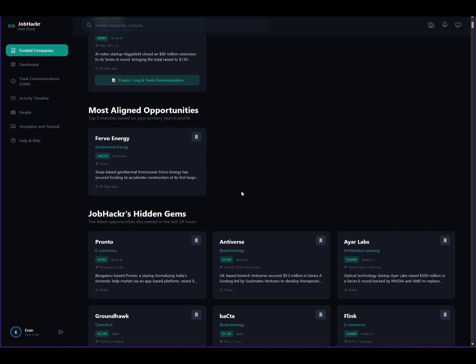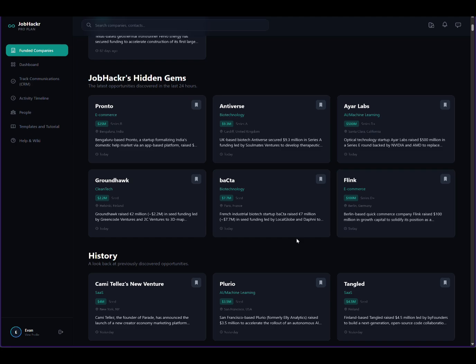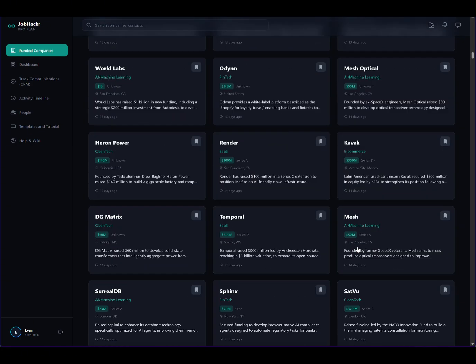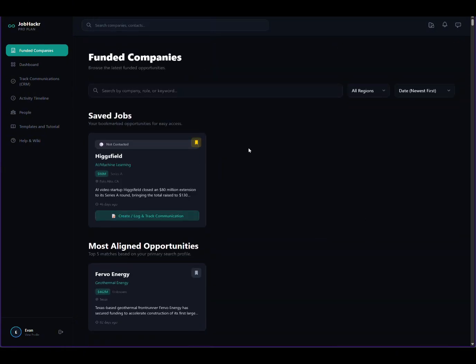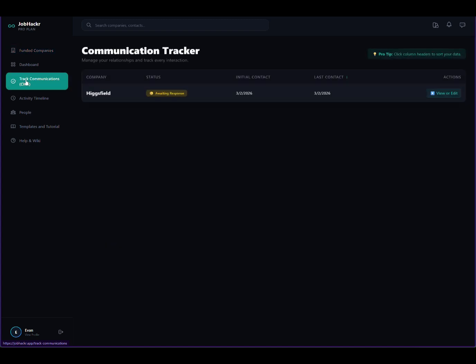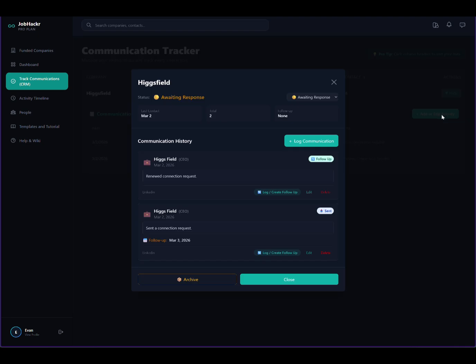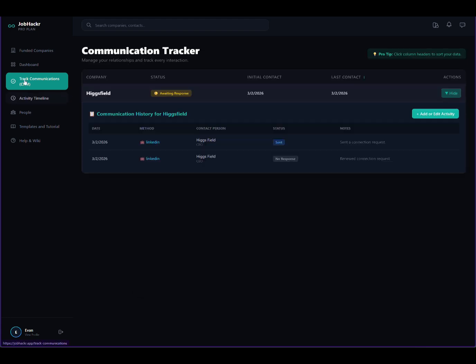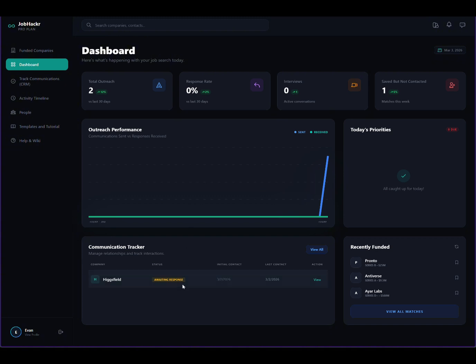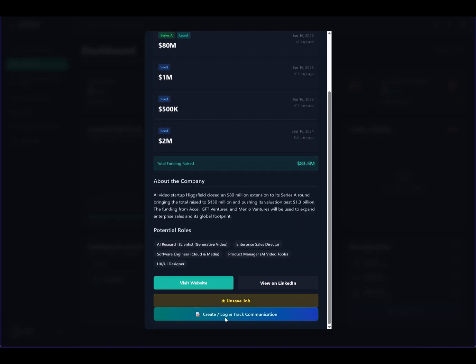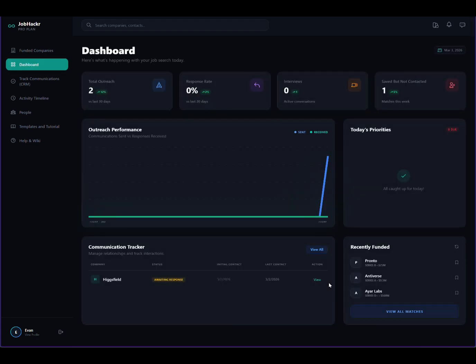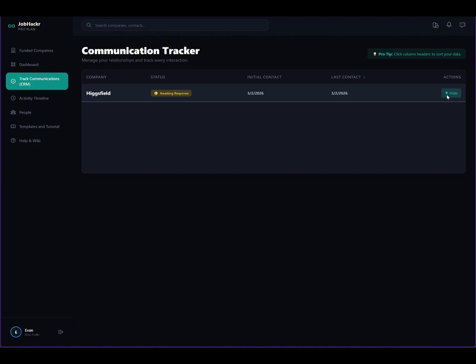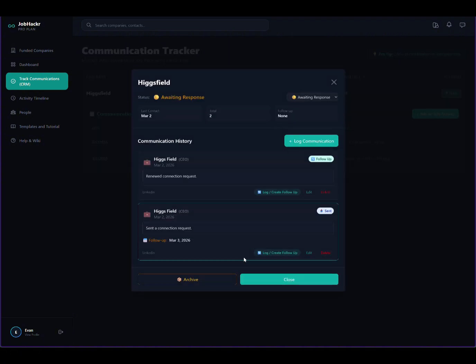So let's say now that you have the Pro plan. All the information here is real information. These are all real companies with real funding. There's no more mock data. Everything here is real, so you can start looking at more than 2 companies. You can save as many companies as you want. You can go back to the company that you were using on the free plan and do all that together. You used to have the dashboard, and now you see more information on your stat dashboard. That's pretty much what you see in terms of logging communication.